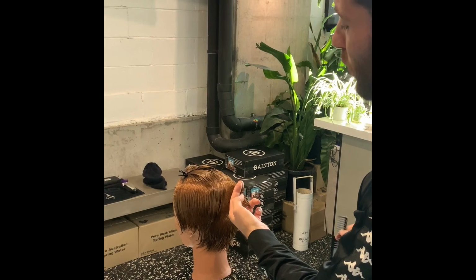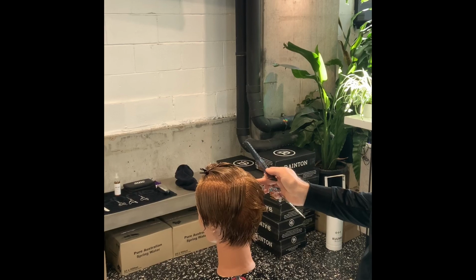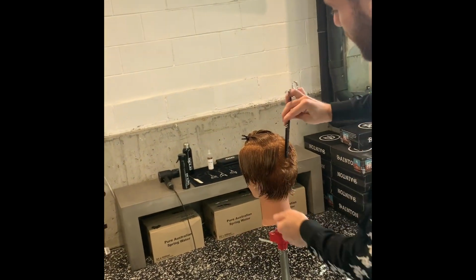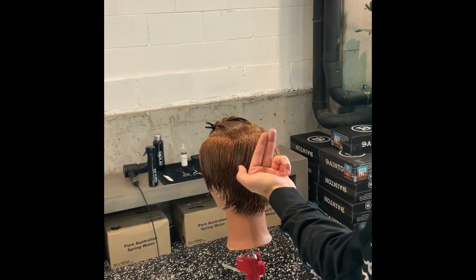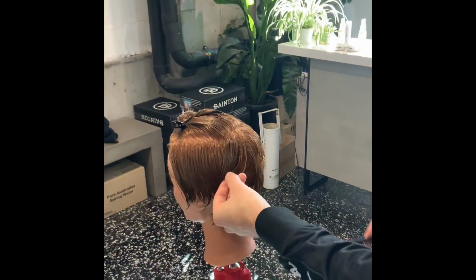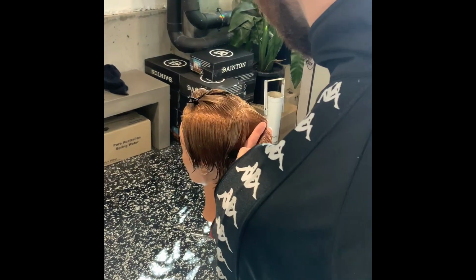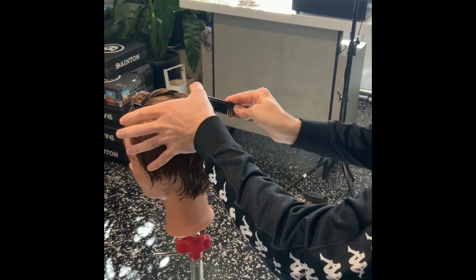As you can see, until this corner I'm going to do diagonal graduation, but it's going to be pretty much the same thing as the other side of the head. Okay, but until we get to this corner, I'll work diagonally, and then I'll show you how to do the block graduation. So there are 2 things that are going to change now. It's going to be the angle of the section and the angle of my fingers and my body. So my elbow is obviously going to be lower, and it's going to be more comfortable for me. So I can actually take my side from here and just work it through.